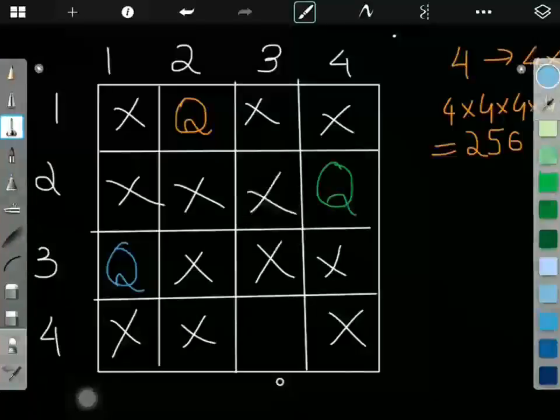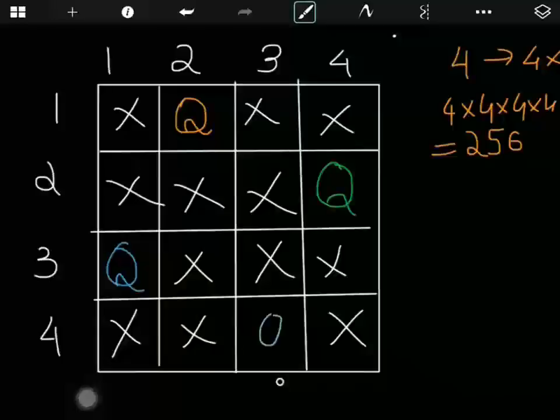Oh, dark blue. Okay, so yeah, our fourth queen has a possible space in the third column. So this actually gives us our first solution for our 4x4 n queens problem. And there are actually more solutions. Actually, I think two solutions. Yeah, two solutions for a 4x4 n queens problem. And this is our first solution. Yay! We found our first solution.